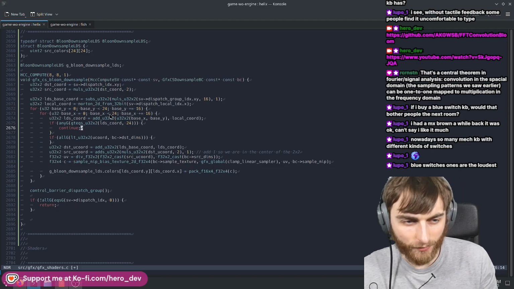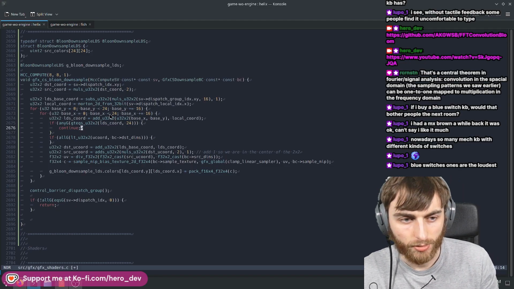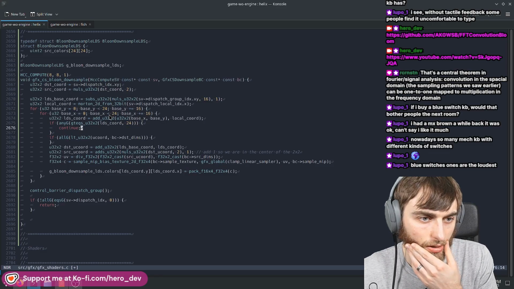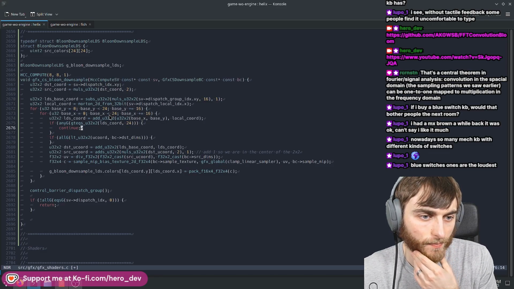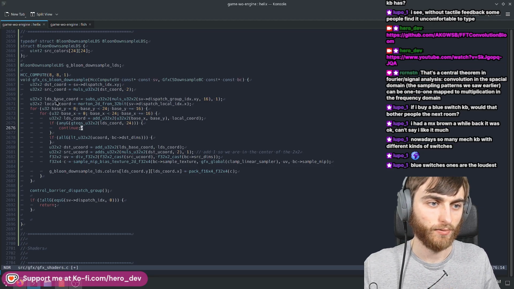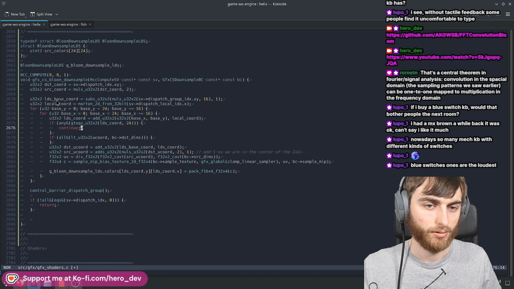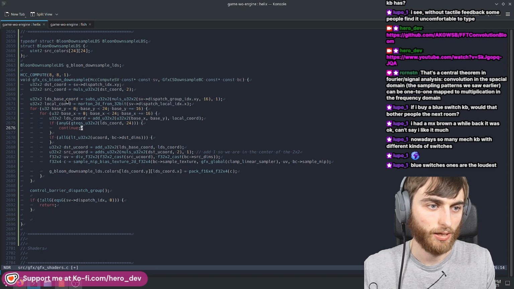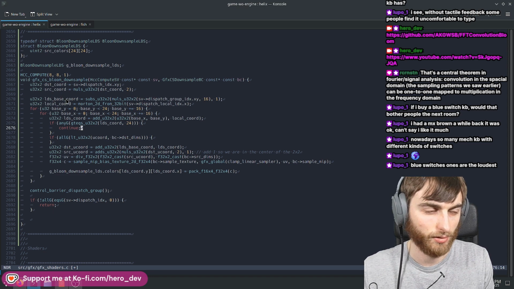So did we go over 24? Yeah, it's a good point. So the LDS base coordinate is in the destination, the source texture.